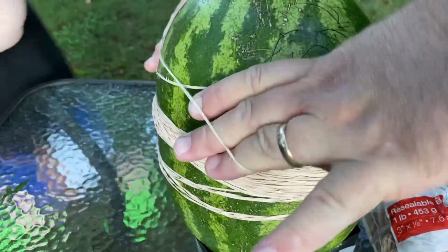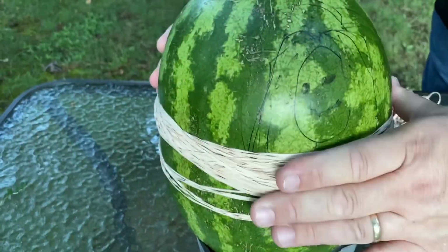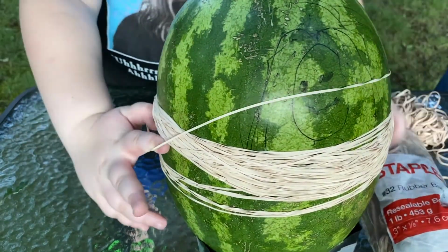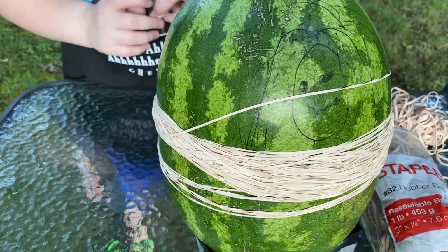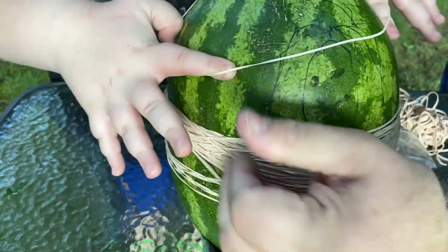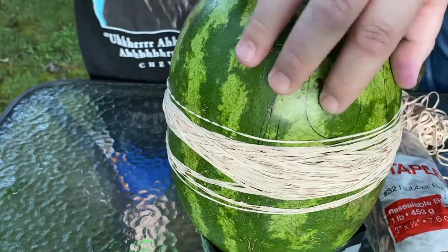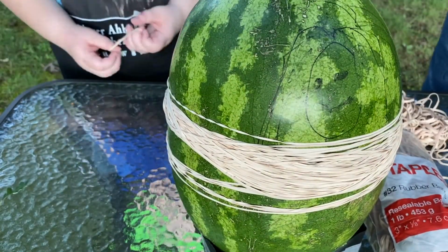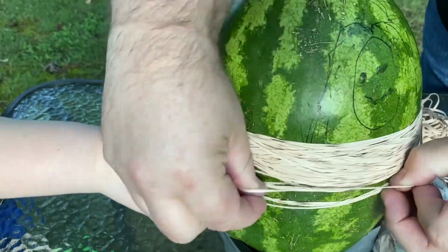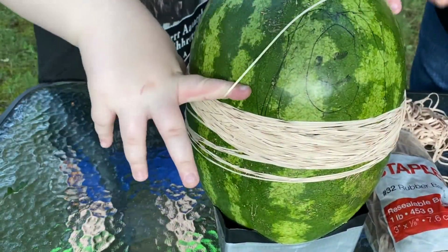61 rubber bands. 63 rubber bands. Oh, well, back to 62 rubber bands. 64 rubber bands. This is hard, guys. 66. I'm going to get 100 rubber bands, to be honest.